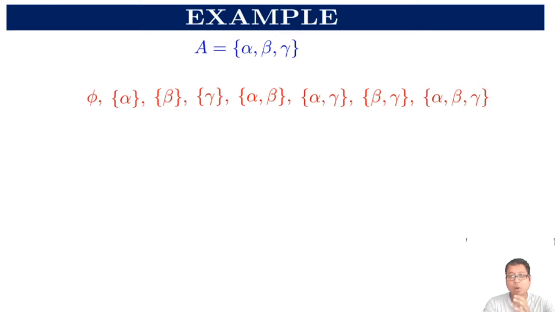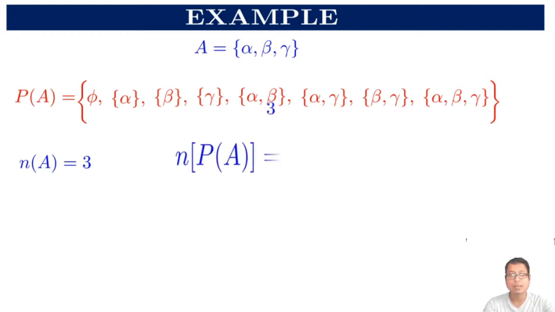Now if I collect all of these, then this is known as the power set of A. Now this is the observation you have to keep in your mind. If A consists of 3 elements, now you try to count the number of elements present in the power set. Then if I count 1, 2, 3, 4, 5, 6, 7, 8, it has 8 elements. So the number of elements in the power set is 8, and that can be written as 2 cube.